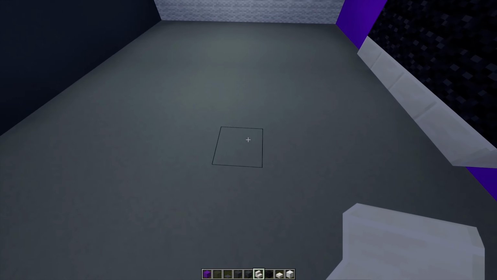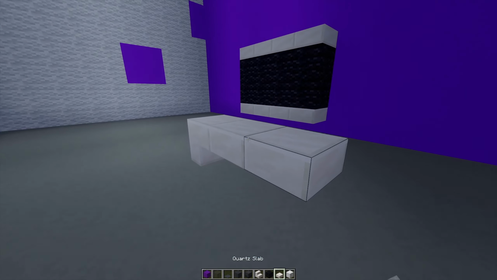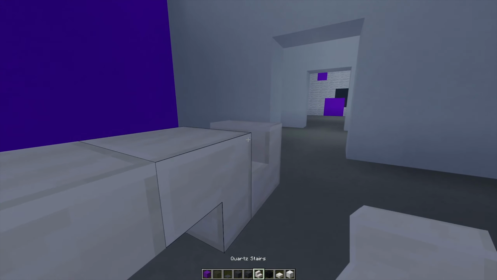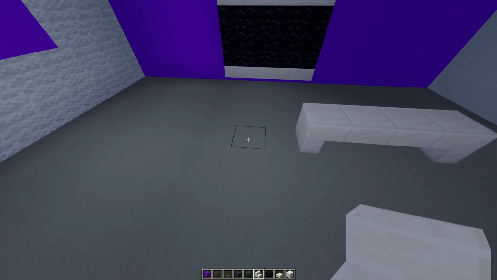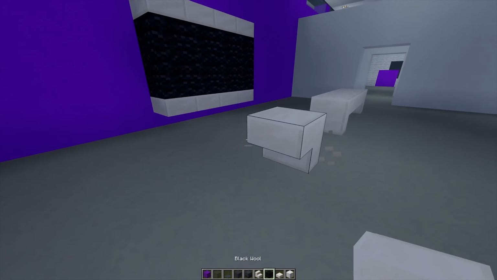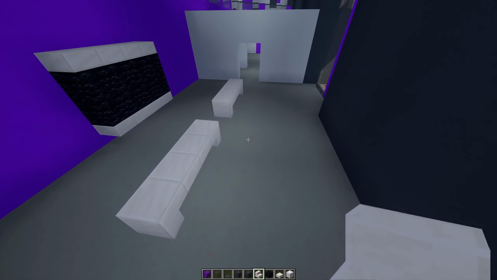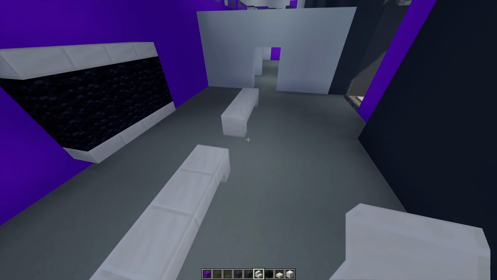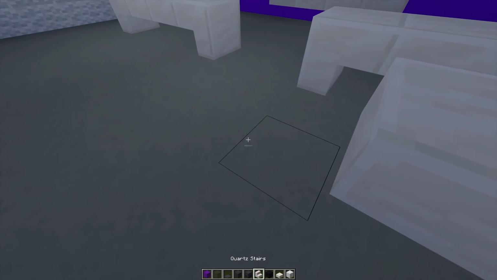So 3 blocks away from the TV, I'm going to place 1 stair going out. And then 2 slabs. And another stair. Just for a little bench. And then I'm going to leave a 2 block gap. Place another stair. Another 2. And then just another stair. And I'm just going to create another 2 rows of these again. Just leaving a gap. So I'm placing another 2.